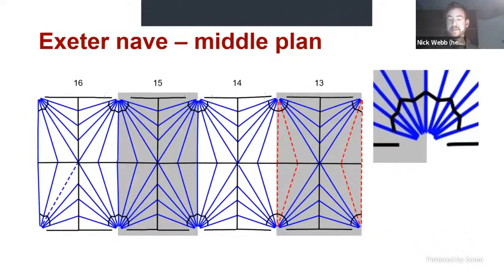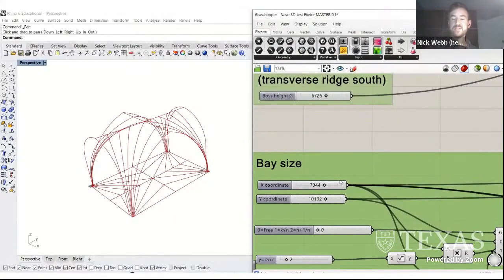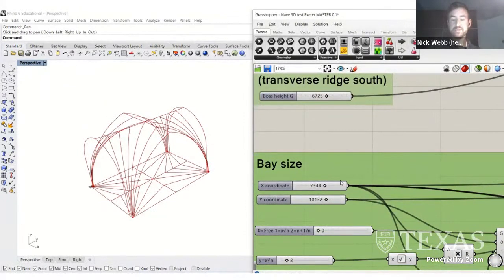The design of the high vaults in plan at Exeter remain the same, as I've said, conceptually based on thirds and ninths to create multiple tiercerons, whilst the bay proportions change depending on the bay, which was demonstrated in one of the earlier Grasshopper videos. And our trace data suggests that all ribs had their arc centers on the impost, and the apex height was fixed, along with the springing point and the design in plan. So of those three-dimensional methods I outlined before, this is telling us that the radius is unknown, and therefore we need to use the chord method in order to complete each rib in 3 dimensions.